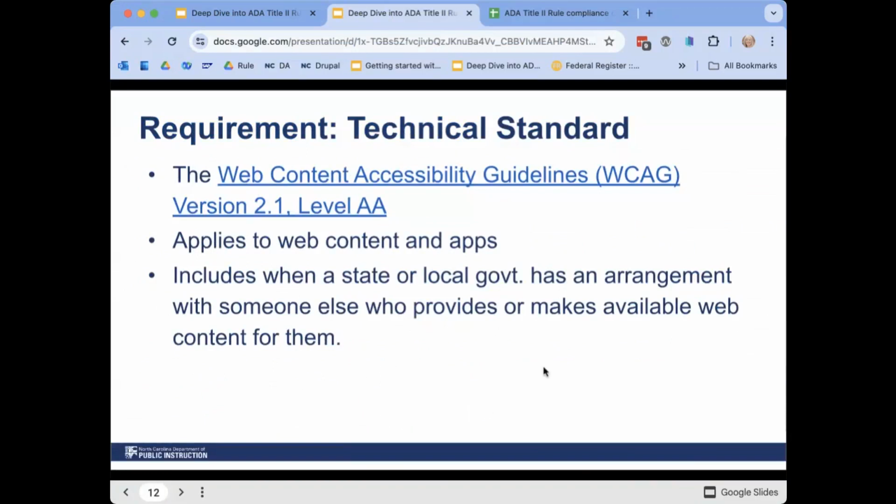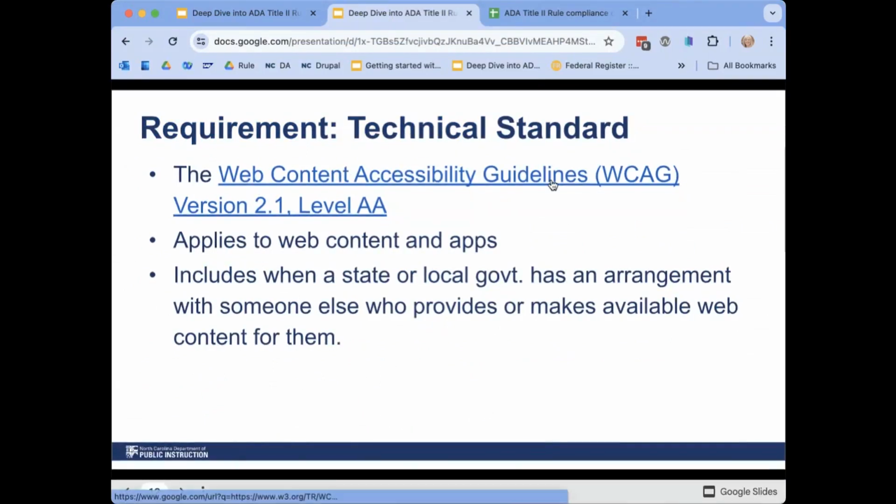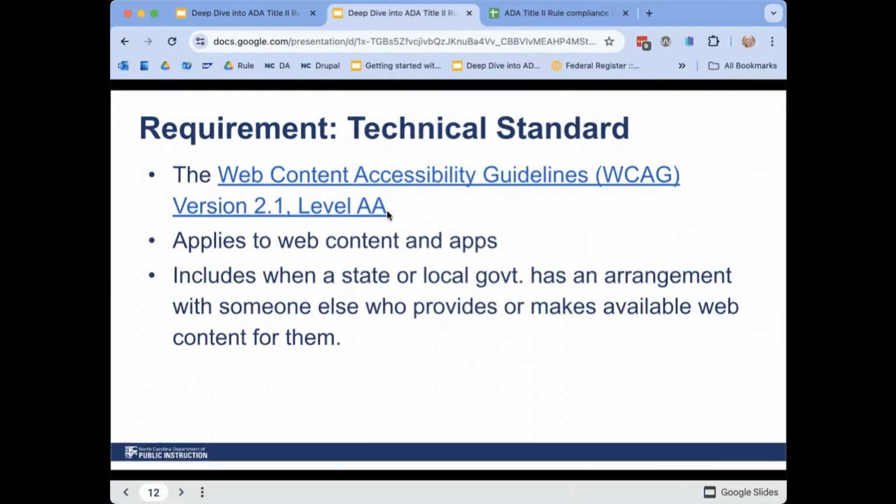So the technical standard that's been attached to this is the Web Content Accessibility Guidelines, or WCAG, version 2.1 level AA. So there's multiple versions. I apologize for my coughing. I've got a drink and mints nearby, but I'll try to mute if I have a coughing fit.